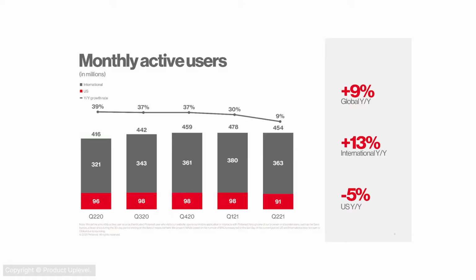Geography is a great way to segment monthly active users, since users in different countries will often behave very differently in other pirate metric phases. We see a very good example of this in just a minute. Anyway, there's a couple of things to notice here besides numbers themselves. First, notice what's missing. They don't mention quarter over quarter or QOQ growth rates. That's probably to sidestep any seasonal swings in Pinterest usage and encourage longer-term product thinking.